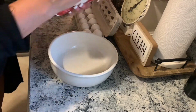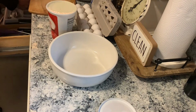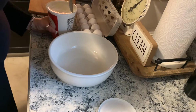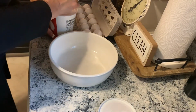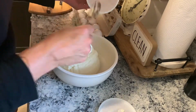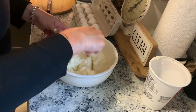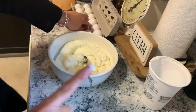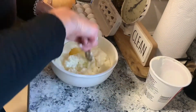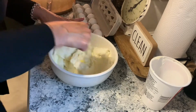So we're going to take our full container of ricotta cheese, and we're going to put all that in. Make sure you get it all out, which it is. And then just kind of mix it up a little bit. And then for one big container, you're going to add 1 egg. And then you're just going to mix it all in. If it's a little thick, you can definitely add another egg if you would like to. I just use 1.